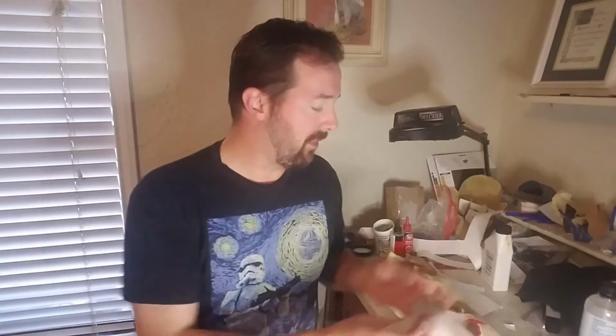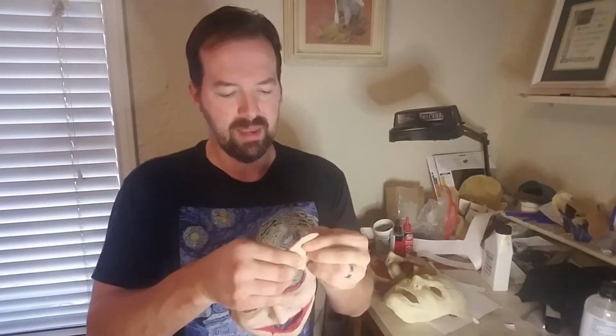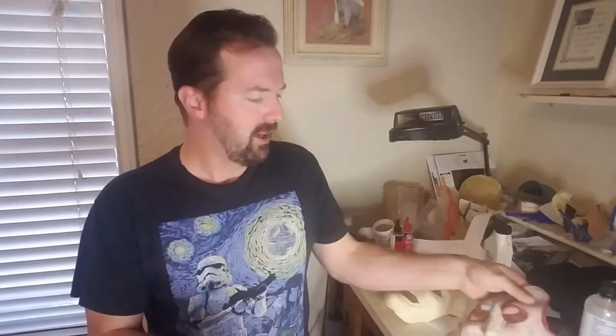But we went from there to where I got some specific mask making latex, and we came up with this mask right here. As you'll probably notice, it's a lot thicker and a lot sturdier. I'm not going to say stretchier, the other stuff actually seems to be a bit stretchier. It just feels more durable than a regular latex.